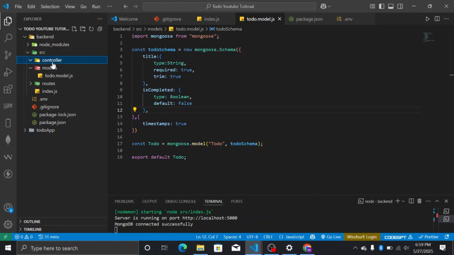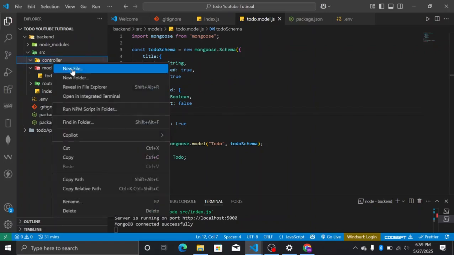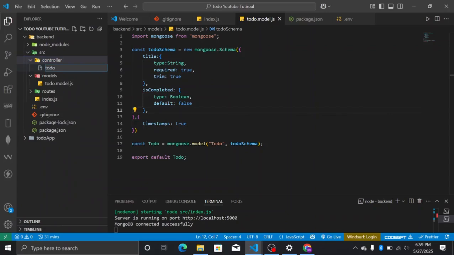Basically, we're going to create a CRUD operation here. So let's get to it. So we're going to do todo.controllers.js. Alright.